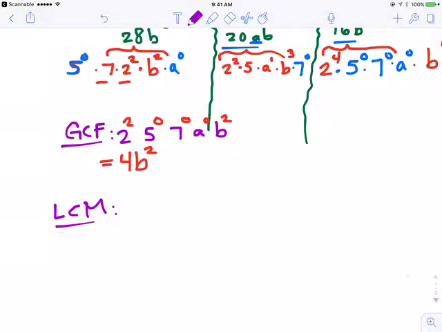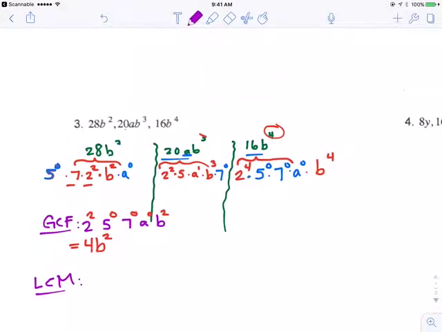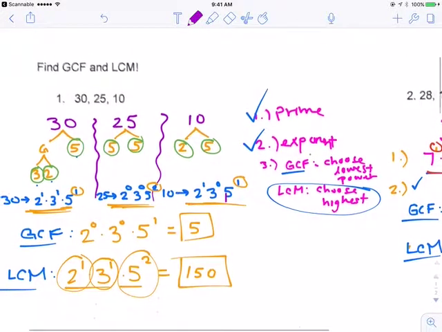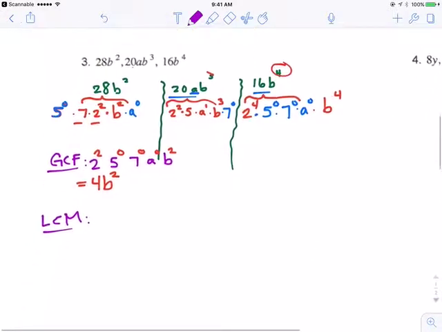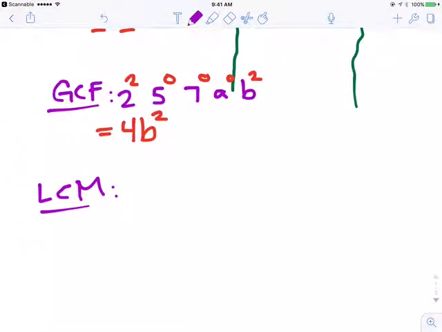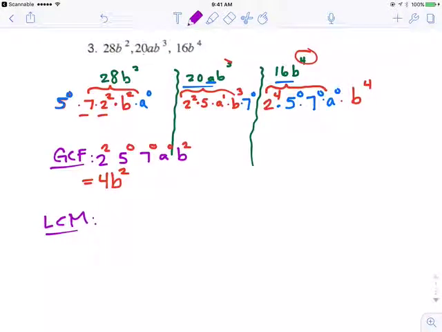LCM. Also, if you look back up here, I could have looked at this for 1 second and said, what's the biggest number that goes into all 3 of those? 5. Yeah, so I agree. Sometimes it's overkill, but it's necessary. LCM.